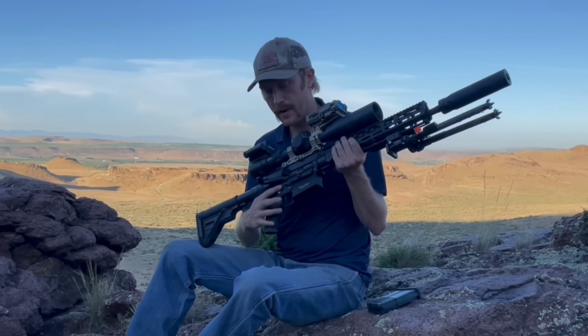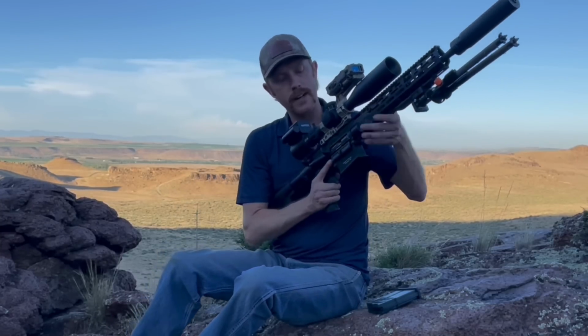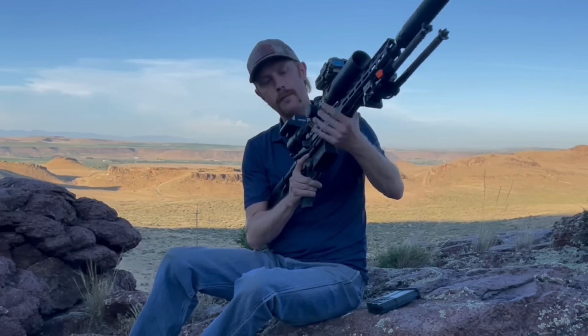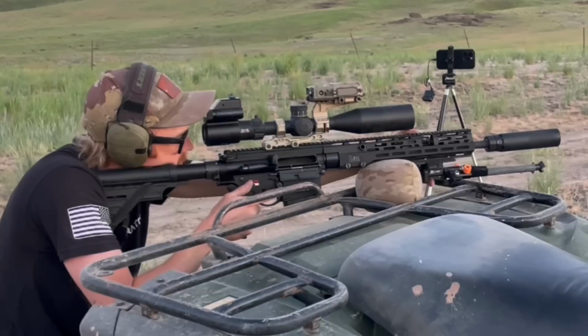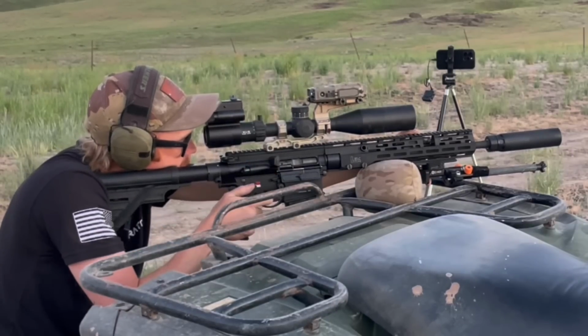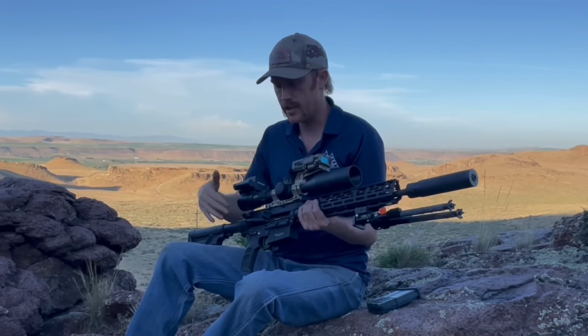That's a win. I already mentioned the right-hand bolt release right here, kind of under your trigger finger, is a little bit tricky to push up on to lock the bolt to the rear, but you obviously can do that. It'll lock the charging handle back. Then you just push it down to release the bolt. So from the controls, big fan. I like where this is positioned. I like the way it works. An advantage over, say, my Knights, because you can actually lock the bolt to the rear with that.